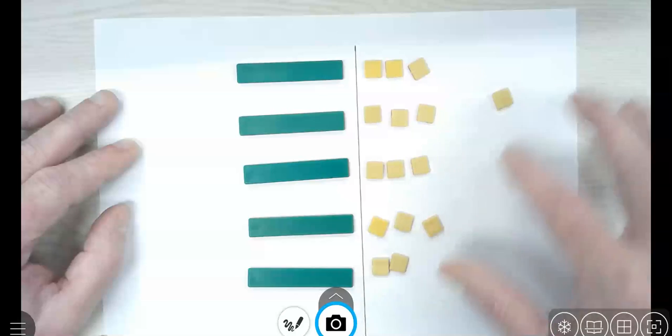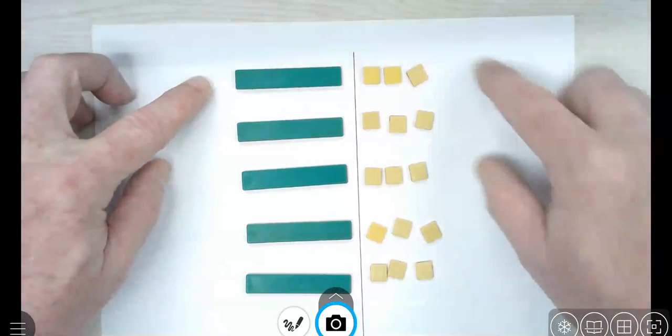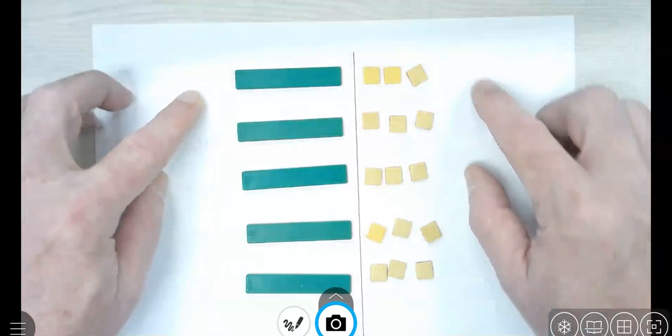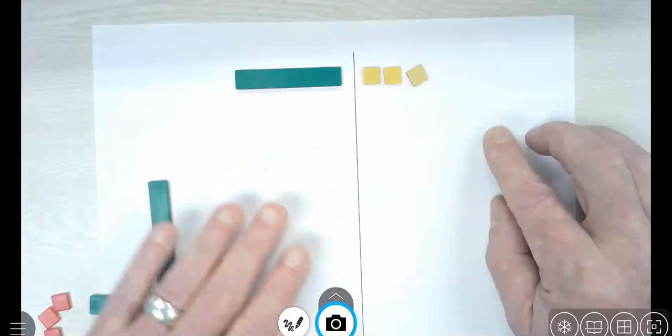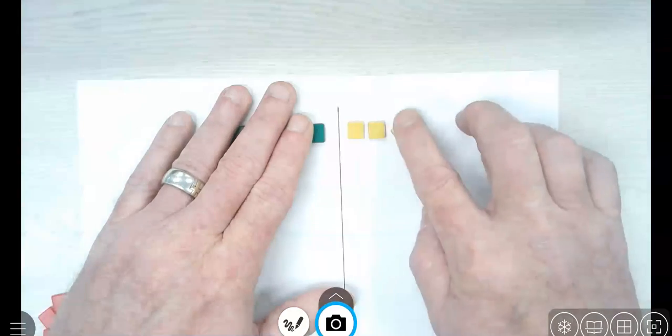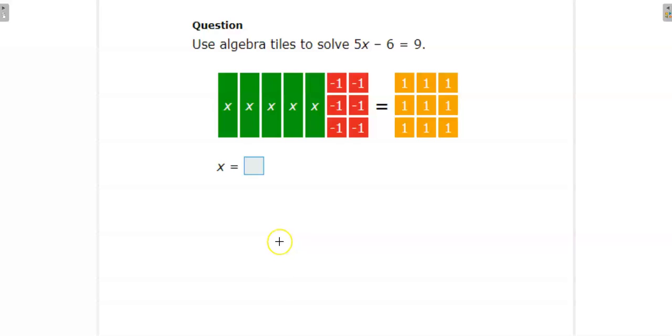And looks like sure enough that's going to turn out really nice to where we can see that each x is assigned to 3 positives. So in the end, I pretty much move all this out of the way, and I see that 1x equals positive 3. So x equals positive 3. We'll go ahead and put that on our activity. So x equals a positive 3.